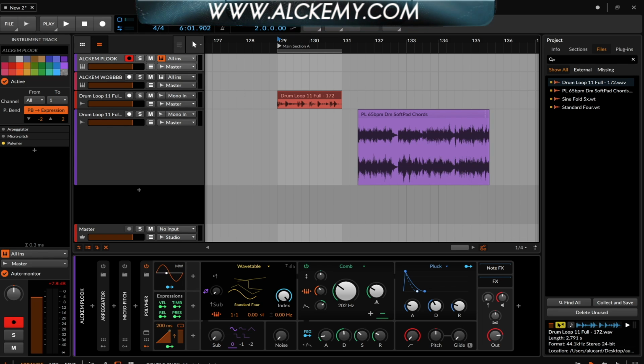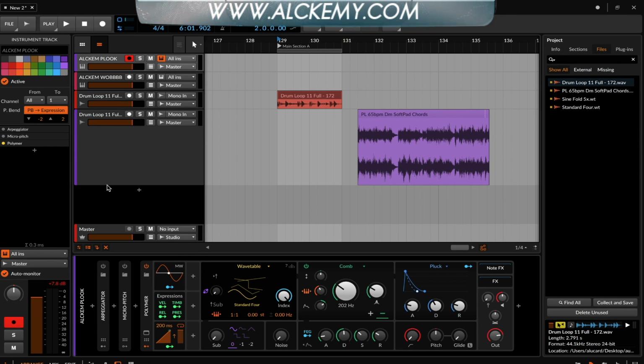Bitwig 3.3 beta just released. It's pretty stable, so if you're wondering, should I update or not? If you have the upgrade plan, then I think that it's okay for now. I haven't had too many problems with it, but that's at your own discretion. The feature list is pretty substantial, and it added one big feature in particular that I'm really excited about, but we'll talk about that when the time comes.